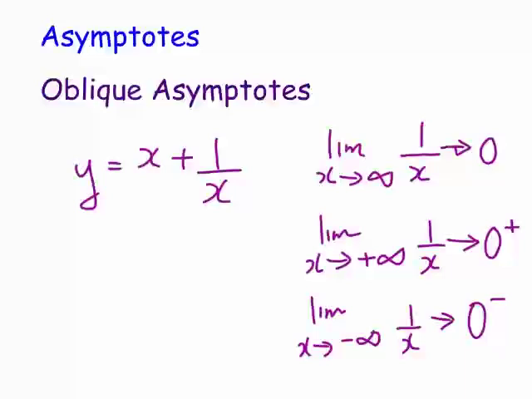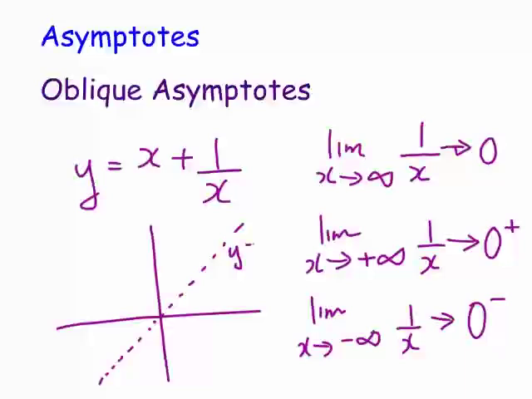If we wanted to sketch this, we could straight away know that y equals x is an asymptote. This is the line y equals x. Now, where is the curve? We've got a couple of options. I'm approaching it from above as I go to positive infinity, coming down onto it from above. So it's in here, and I put a little curve in there.